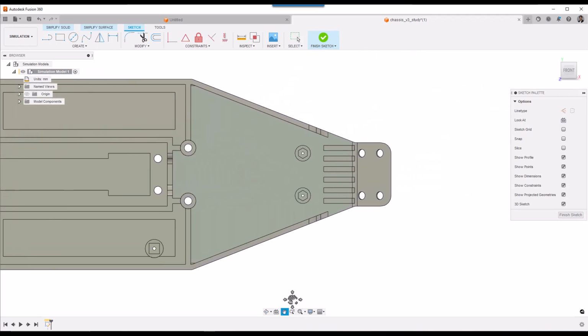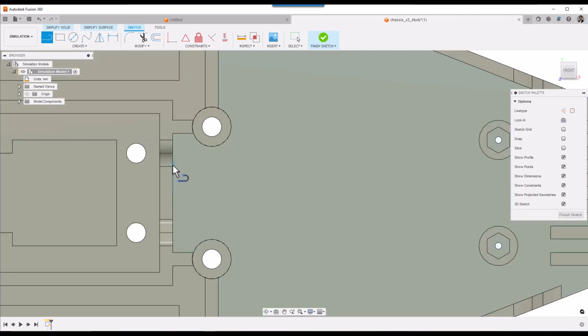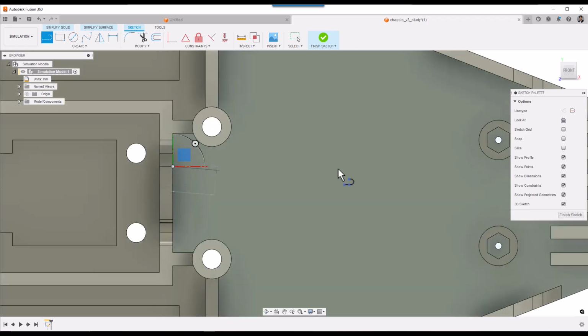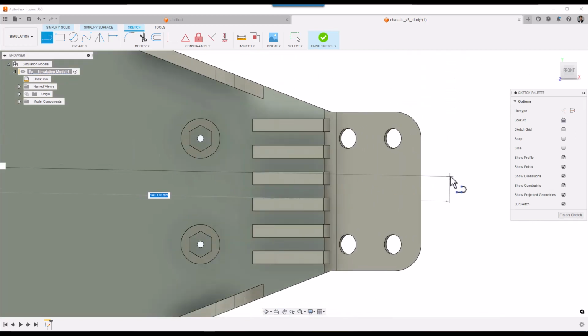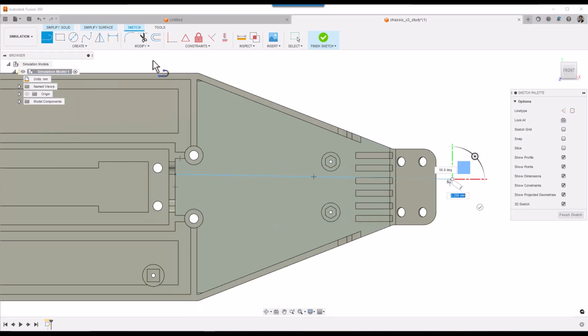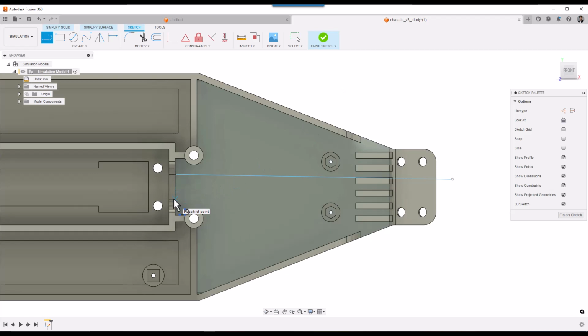Let's see, take this point and hook onto one of the points and extend it by 90 degrees, and then again I'm going to create another line, hook onto this point, and I will create the line of the same length.